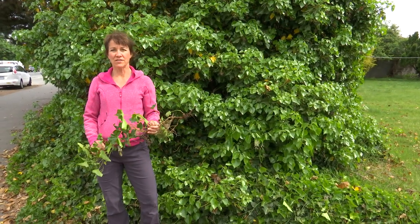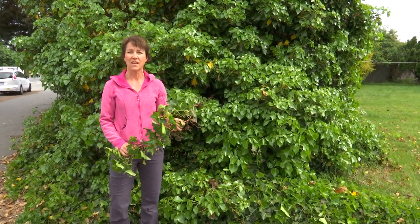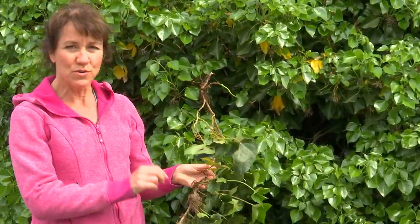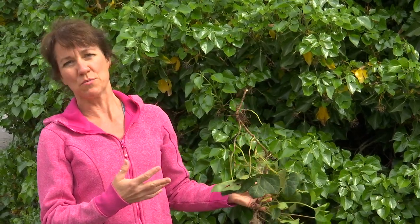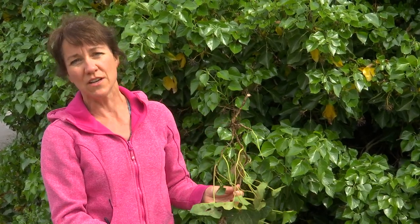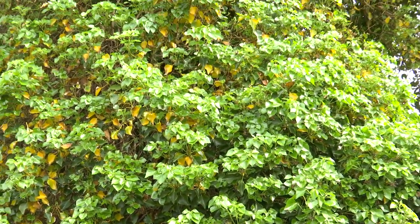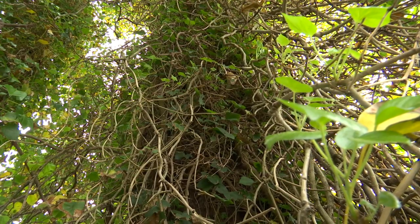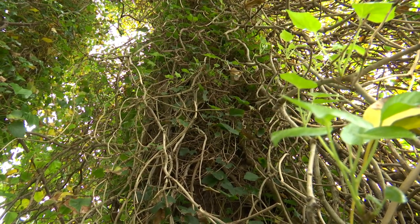We're standing on the Seawalk just south of Rotary Park and we've got a tremendously large English ivy infestation. Ivy parasitizes large trees — it sends little tiny roots into the tree trunk to attach to the sap. The concern for us in Campbell River is that the ivy adds a huge amount of mass to the tree, so when we get a big wind coming in from the ocean this tree is going to be a lot more susceptible to wind damage and falling down. Our Douglas fir trees are really important for eagles to perch, eat their meals, and also as eagle nest trees.